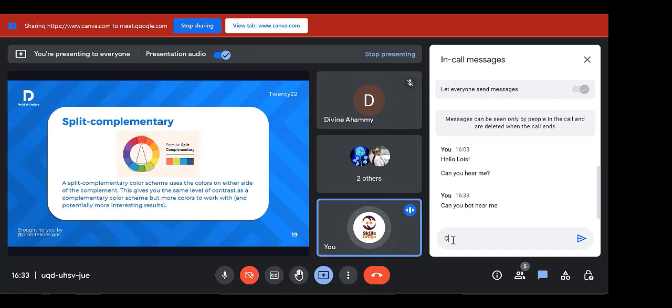Okay, so I was saying something. Aside from the monochromatic and the split complementary, which other color scheme did I mention before now? Analogous. Okay, analogous, very good. So you're following. All right.